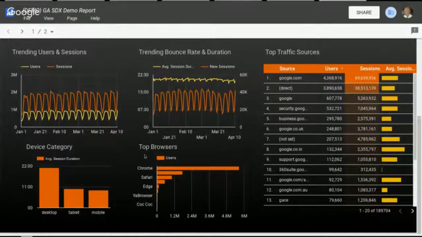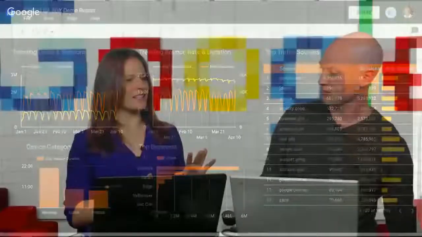Okay, so I just want to pause here for one second and talk about this in a little more detail. You just showed 1.8 billion hits, which is far greater than your normal sampling limits in the GA interface, even for an Analytics 360 customer. So this is accessing unsampled data.